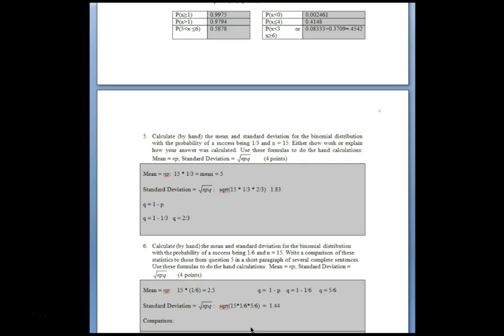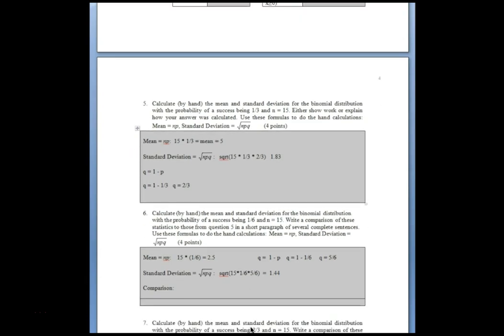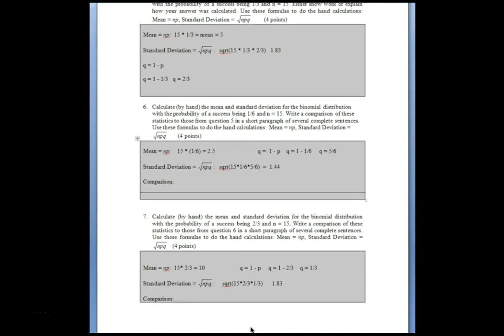It was what we would expect to see if we set a probability at a particular value and we set n at a particular value. So nothing was actually happening. We just used values to see what would happen numerically, in theory, and we calculated mean and standard deviation, and we got 5 and 1.83.